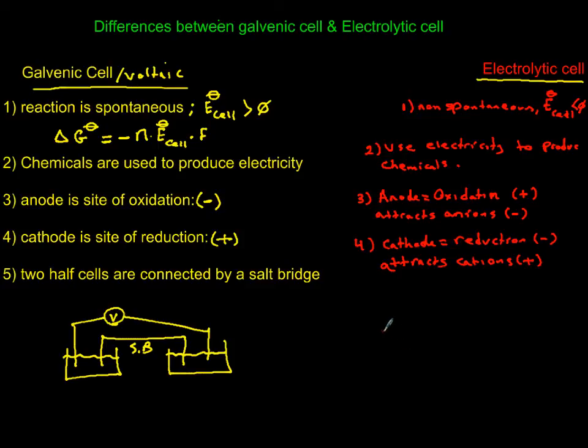Now in an electrolytic cell, you only have 1 beaker, 1 cell. And then you have 2 inert electrodes, usually graphite or platinum. And then you have your molten or aqueous solution, and you connect it to the positive pole of a battery shown like this, and a negative pole, which is a smaller line, connected to the electrodes. And we will worry about molten and aqueous in the next slide.